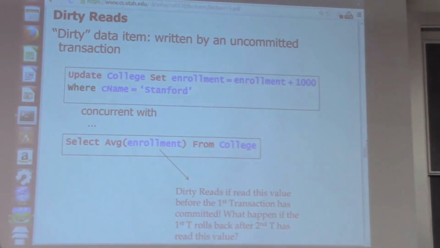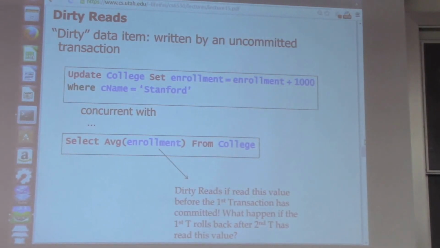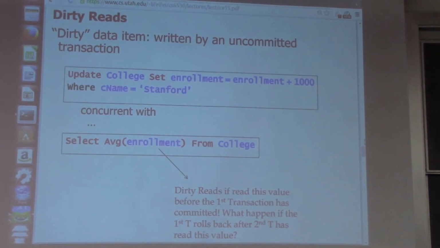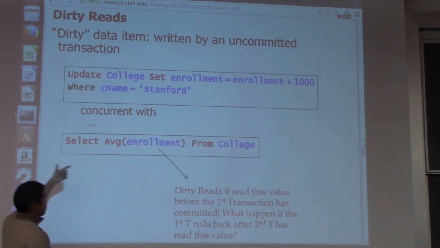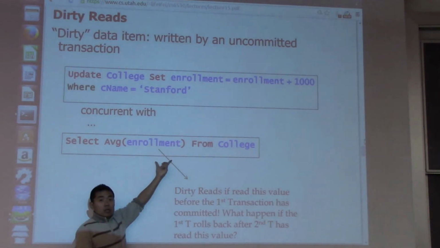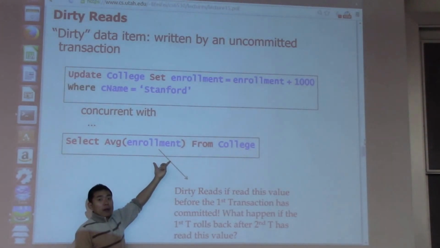So I'll give you an example. Let's say the first transaction, suppose that's a statement from the first transaction, is trying to update the enrollment number, while the second transaction is trying to compute the average enrollment number from all colleges.